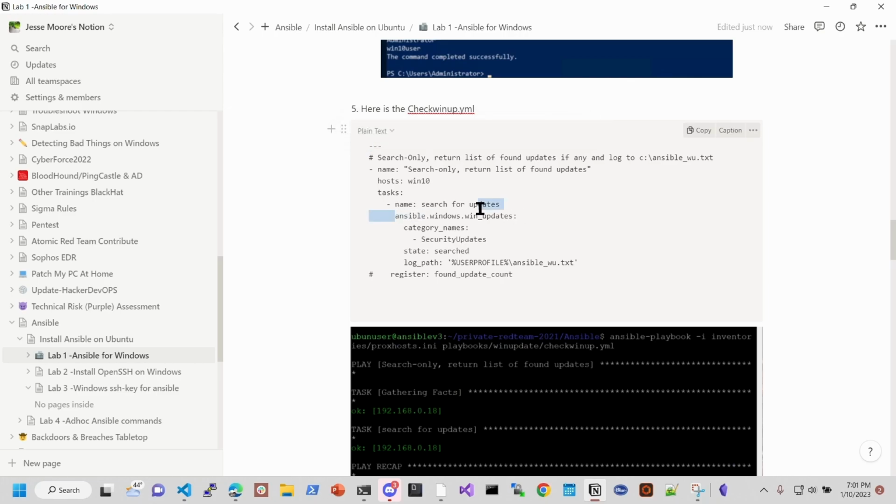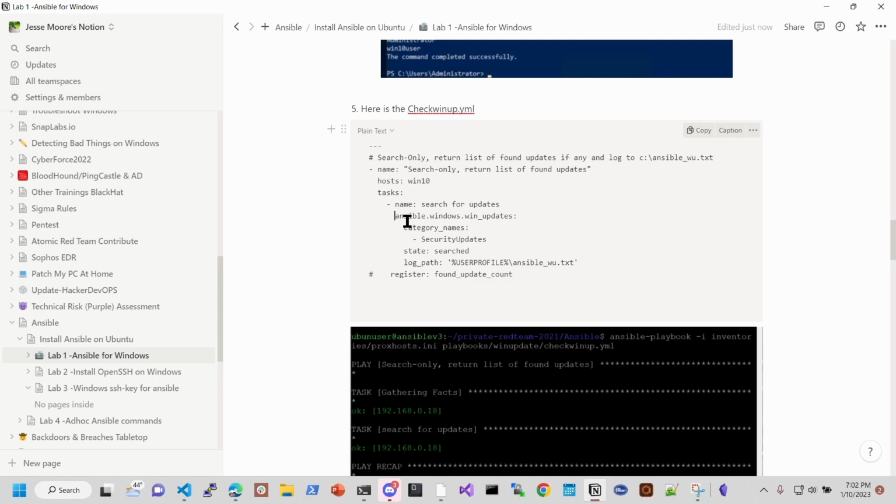Okay, and then with each module, you have certain things it can do, and then again, you have to do space space. You have to have two. It's like orders of two for YAML. So if you look up here under task, it's 1, 2 to the T, and then if you go to this dash here, it's 2. So you go 1, 2 is to the host, and then from the task 1, 2 is to this next dash, and then it's 1, 2. Anyway, sometimes you can mess up. I mess up all the time, and so at least in the inventory file, I just use the INI. But anyways, back to this.